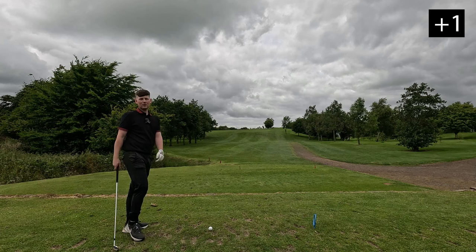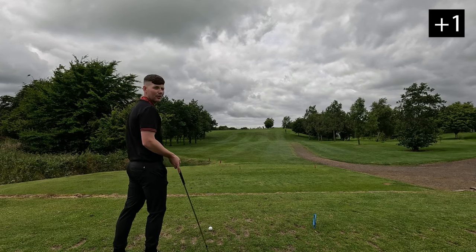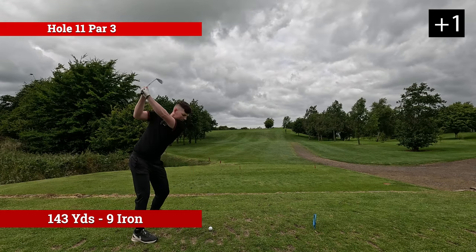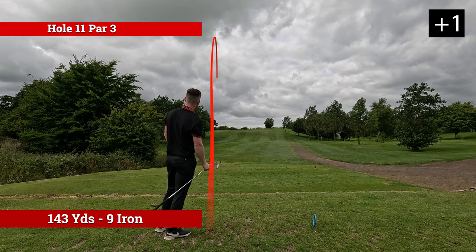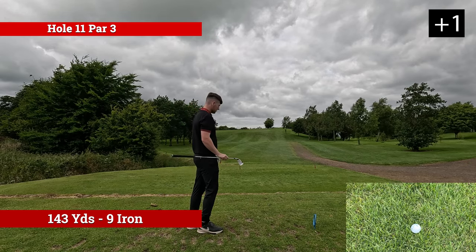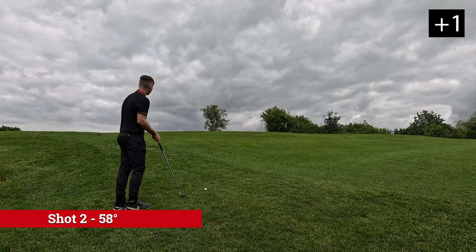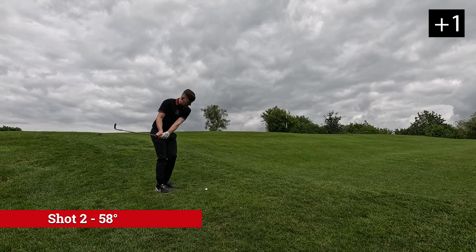So, currently on hole 10, no, sorry, hole 11, which is a par 3, playing 143 yards, uphill, 9 iron in hand. See if we can get one on the dance floor. Come on, just nip a bit of the green. No, just missed the green. Just missed it, the left hand side. Right club though. So, to be honest, it probably was right club. I've just obviously pulled it left a little bit. Same story as always, pulling it left.